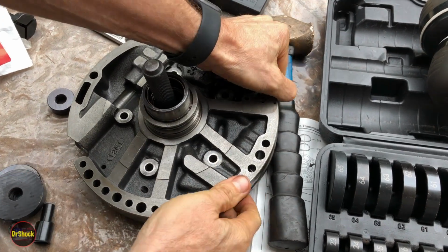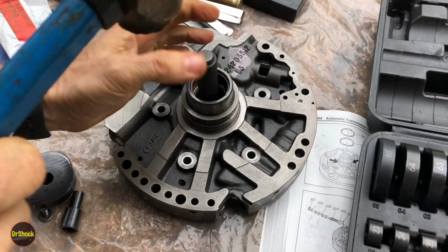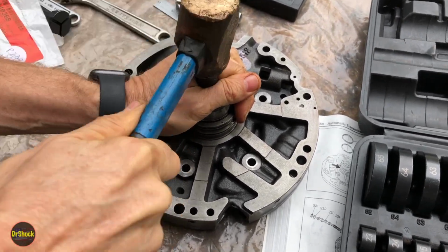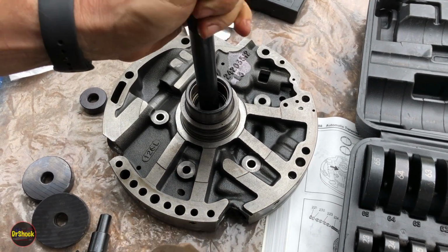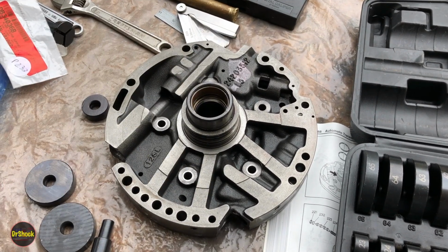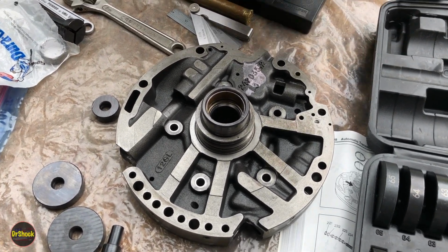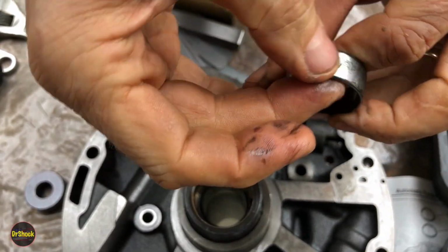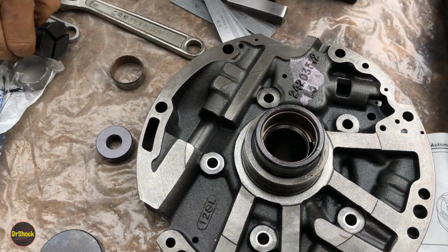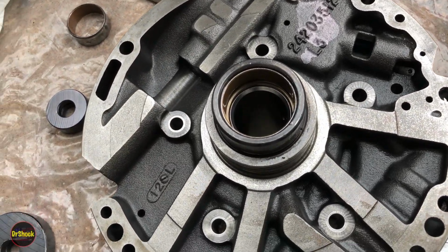Some other stuff out of the way. All right, that guy's out. Very similar to all the other ones we've seen. Again, FM mark, single supplier GM for all of these. Now this guy is also inset a little bit, so we'll do the same thing to see how far.